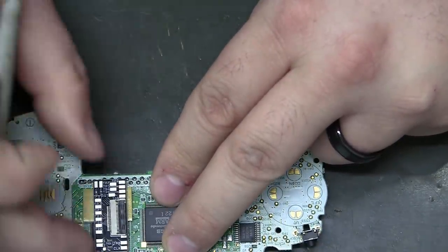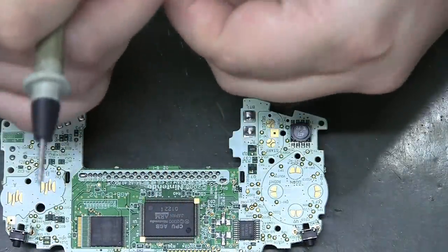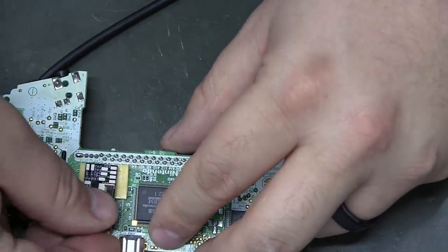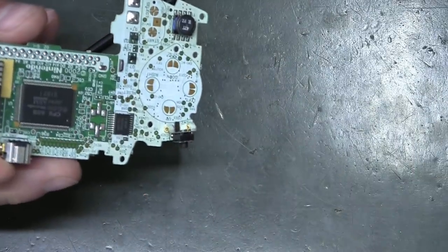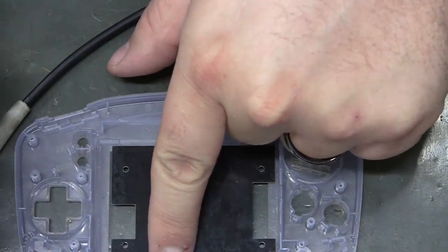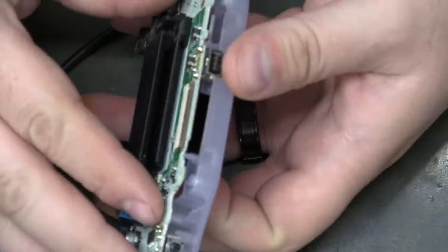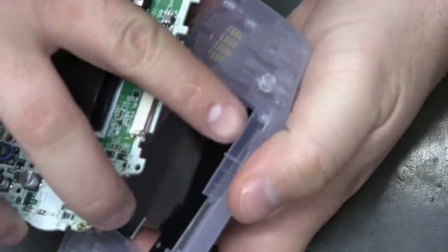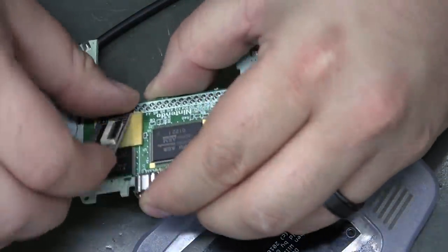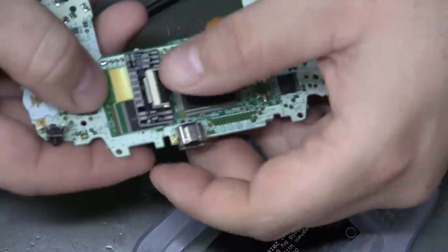I've kind of got it covered with my board. That sticky tape's somewhat forgiving. I probably actually could move the board to uncover it. I'll recheck that just to make sure my breakout board's not hitting this lip, which it very well might. Oh yeah, big time. So that's something to look out for, or just cut it off, depending on how original you want to keep your GBA. And I could also just move it that way. That's probably a little bit easier.